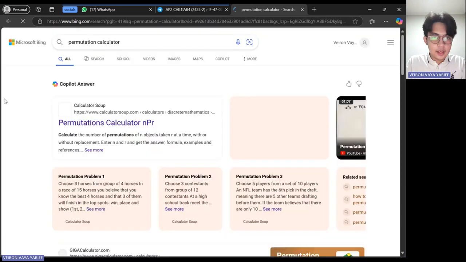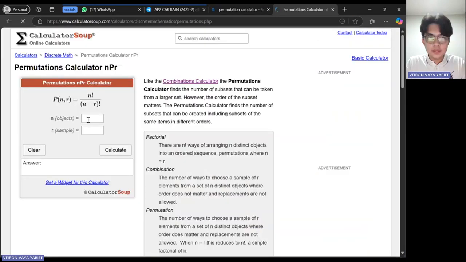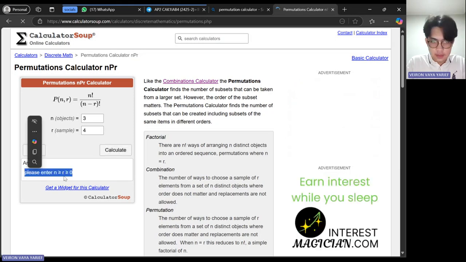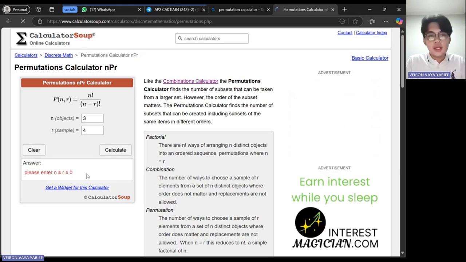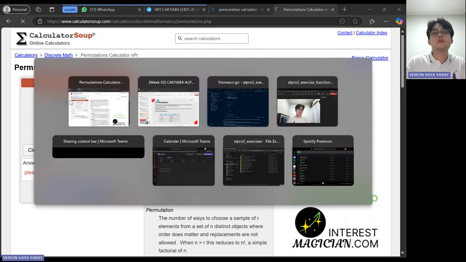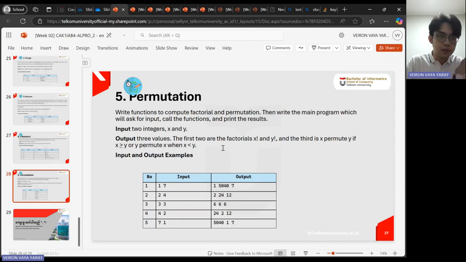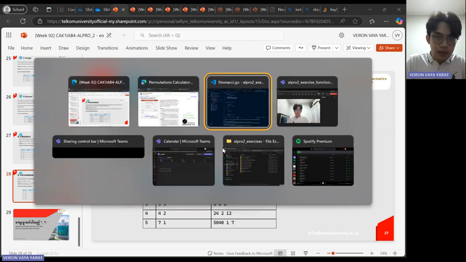Let's calculate with the first object as 3 and the second object as 4, where the objects are smaller than the sample. Okay, it says please enter n bigger than r bigger than 0. So the n here always needs to be larger than the r. That's how permutation works. But in this question, as I said before, it swaps the values. So that's the modification for our permutation.